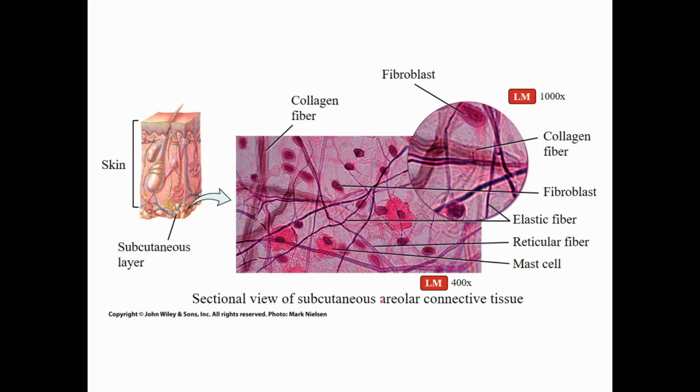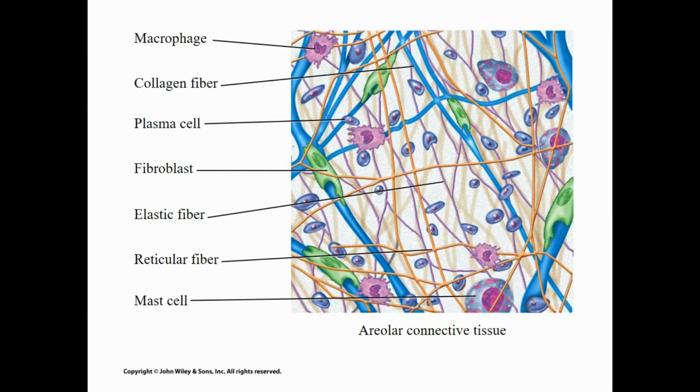And the first kind is areolar. Its characteristic that makes it stand out to me is how loosely everything seems to be packed. There's a lot of space in between all of these fibers. The cells are spread out, right? And you have all of this that just seems to be nothingness in the extracellular space. Things are not densely packed. There seems to be a lot of open space. And that's the dead giveaway that we're looking at areolar connective tissue. And here's the artistic version. As you can see, there just seems to be a lot of space in between the fibers. And that would tell us that we're dealing with areolar connective tissue.